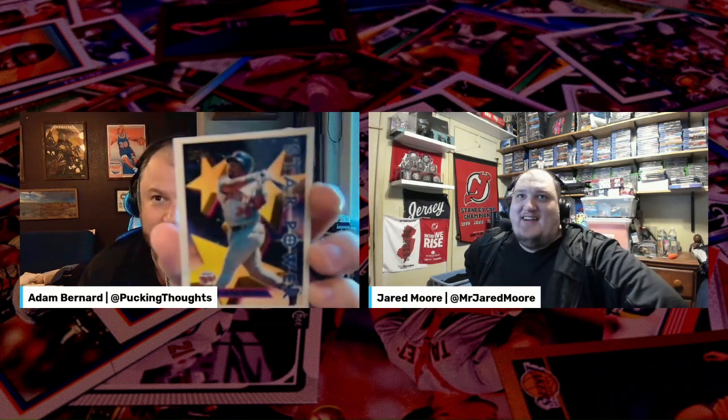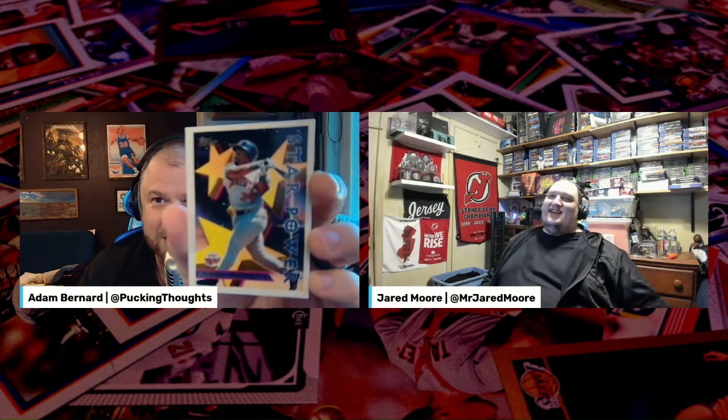Hall of Famer. I mean, this is incredible right here. All right, you want another Hall of Famer to close the pack, Jared? Is that what you want? You want another Hall of Famer? Sure, let's just do Hall of Famers. We go big. Kirby here. Puckett, all right? Kirby Puckett, Star Power.